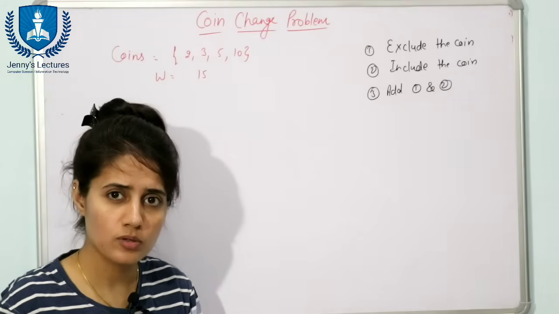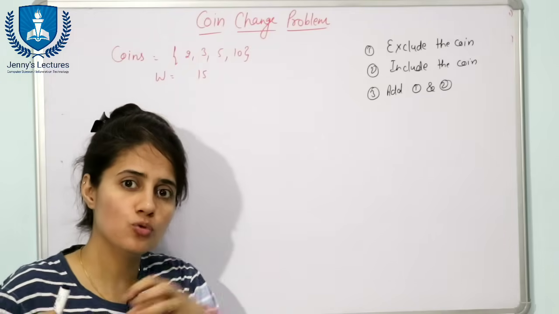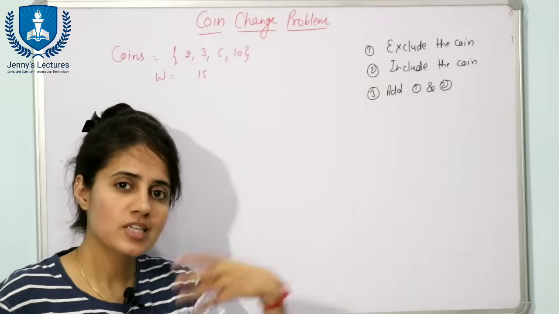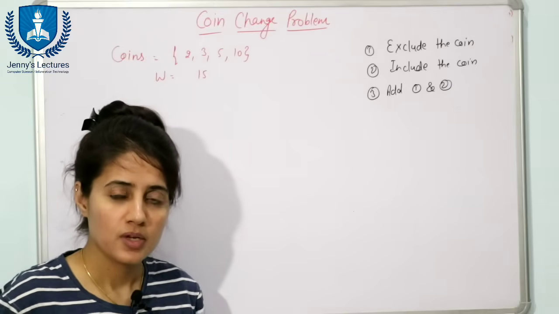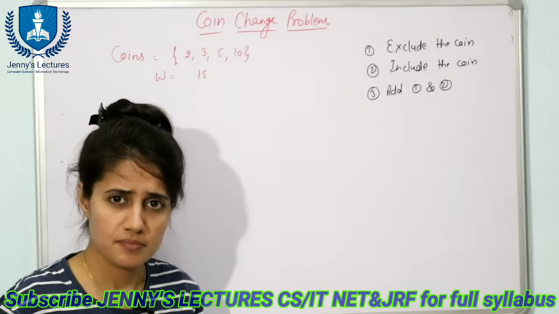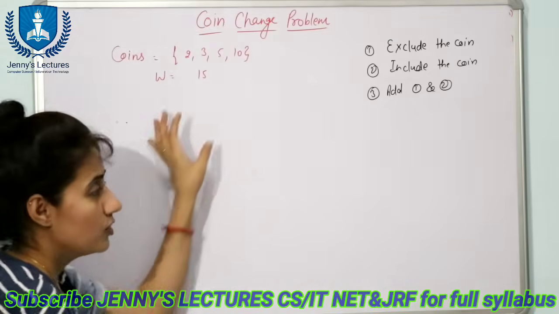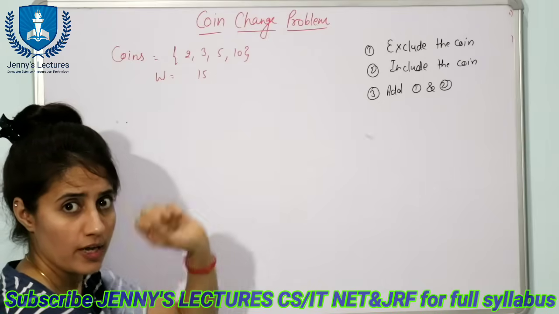We are not going to store the result, but if you use dynamic programming, then we will store the intermediate result and we will use those results whenever the same subproblem comes in future. That is why dynamic programming will take less time, and the number of computations will be less, obviously.